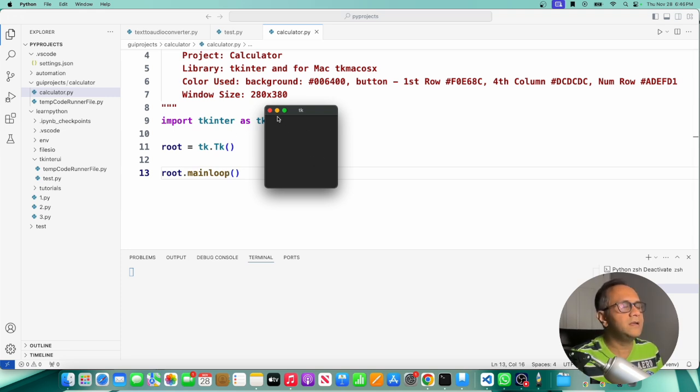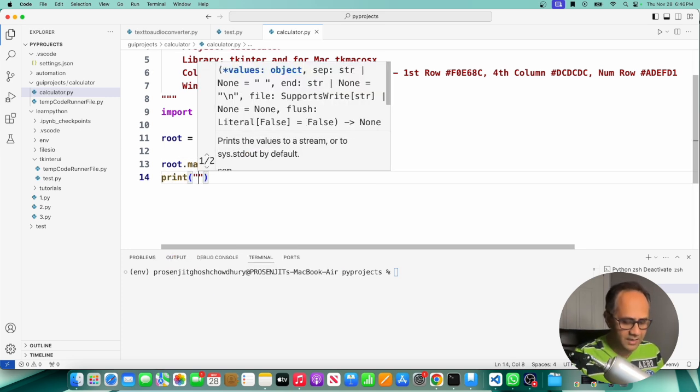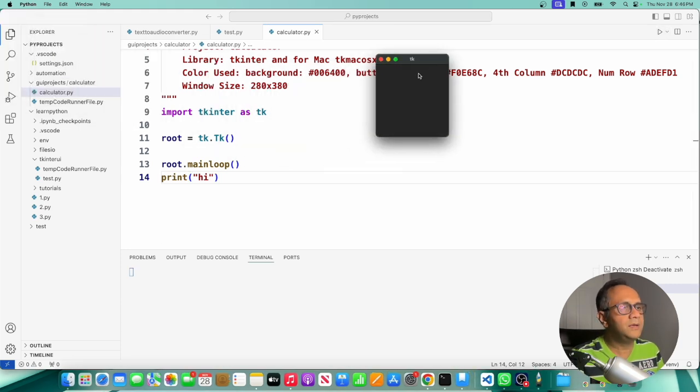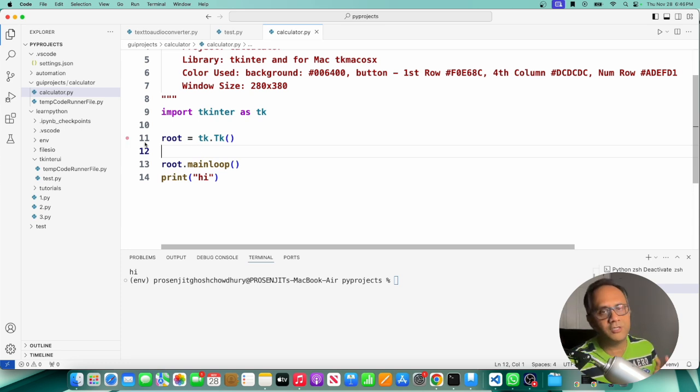You see it stayed here. If we do not write this mainloop, then it will not stay. So let me show you one thing. Let me write a print statement, "hi", here. Okay. Now if you notice, when I run it, you see the window opened, it stayed there, but its "hi" is not printed. But as soon as I close it, the "hi" will be printed. So that means this root.mainloop line will be the last line of your GUI. Whatever you write between the Tk and mainloop lines will be in your GUI. So once I close it, it comes out of this root and then it prints the "hi". Hope you understand this concept.